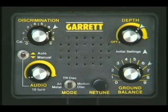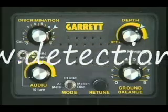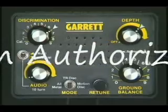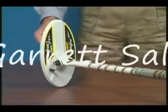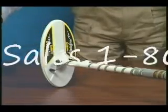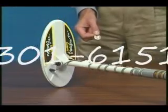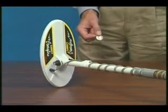It is recommended that the sound be adjusted at a threshold level where it is barely discernible when the detector is searching. It will sound like this. Any increase of sound caused by the detection of metal, like that, can then be interpreted easily by the operator. Do not adjust the control when the loud signal of metal detection is heard.